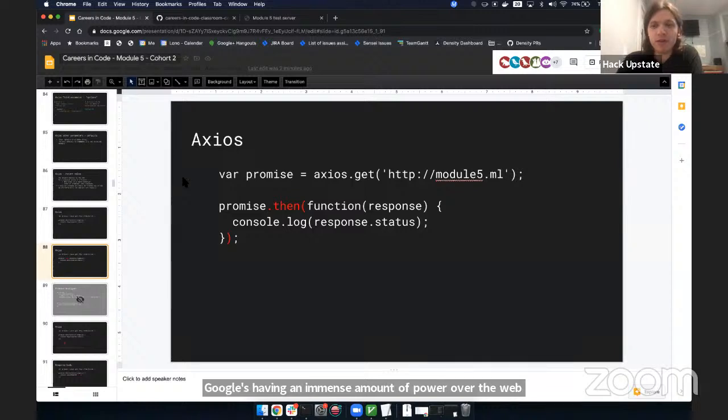Because the only two web rendering engines that are going to be out there are going to be Mozilla's Gecko and Chrome's Blink. And I guess WebKit too, but WebKit, what Safari uses, is kind of based on the same lineage as Google Chrome's. So really, there's going to be two out there, and Mozilla right now is not looking all that great. They're having some serious financial problems right now.